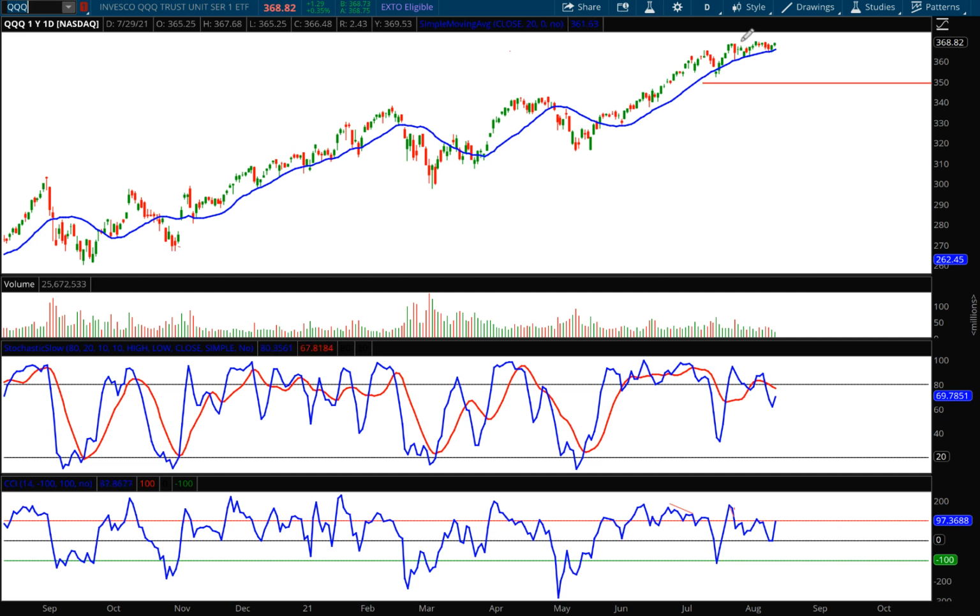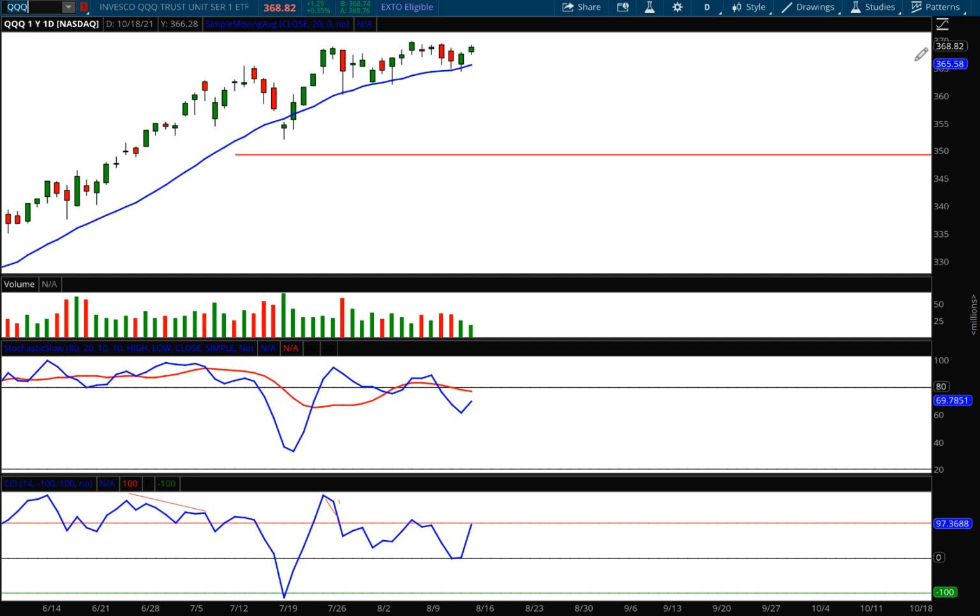Notice one thing. You could almost feel the market stalling at this high, right? It bumps its head against this resistance. It pulls back. Today, we went up just a little bit, but then notice the volume drop. You see this? We have a drop in volume on the way up. That's a negative sign. And also the CCI is showing a negative divergence right there, right? We're still showing lower highs, and that's something you have to pay very close attention to.